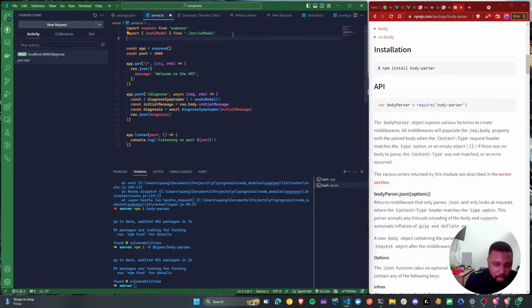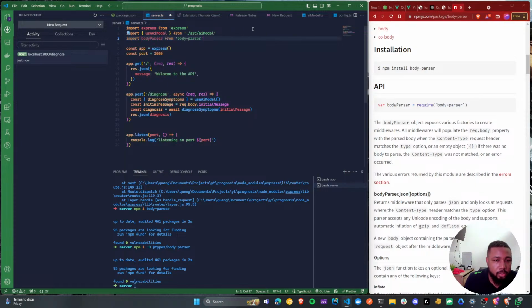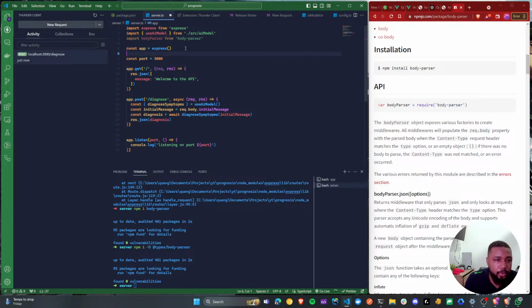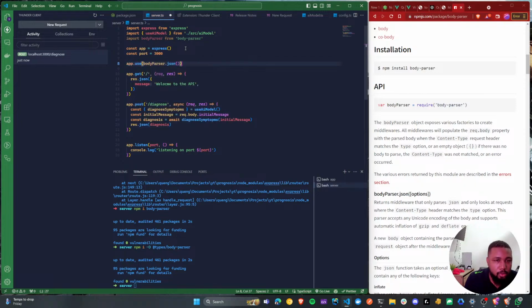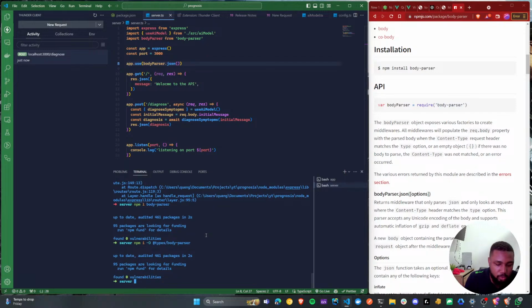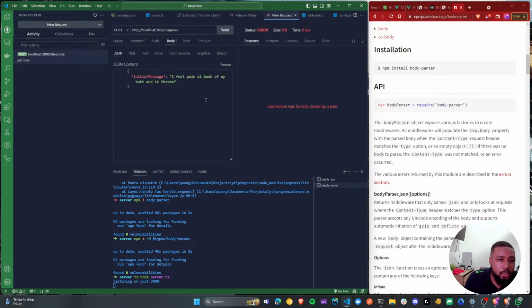Okay, import bodyParser from body-parser. Then after we instantiate our app, let me do it just here, app.use(bodyParser.json()). So with this, we should be able to now run our server and pass the data we need.